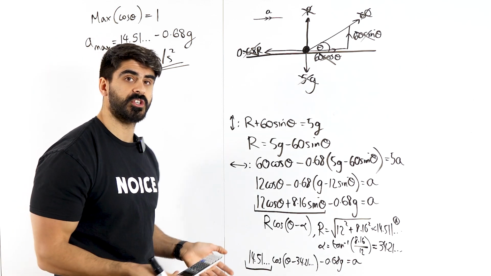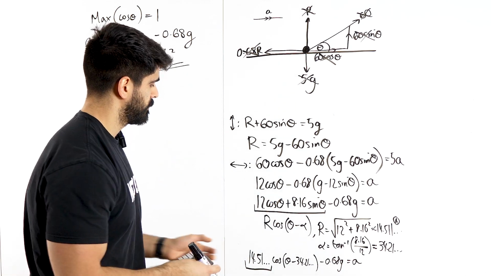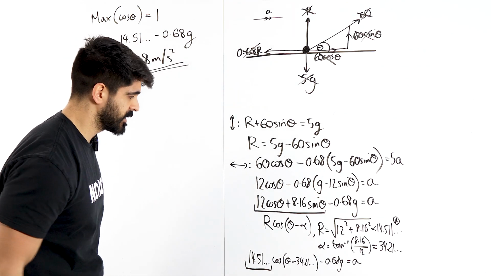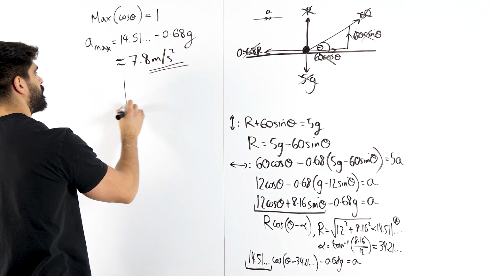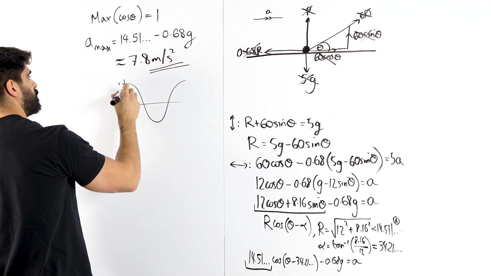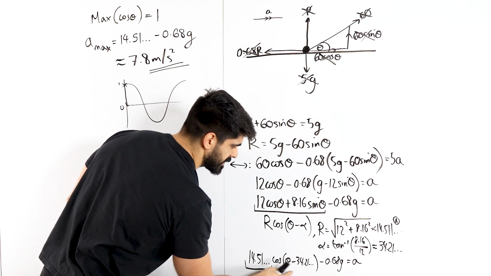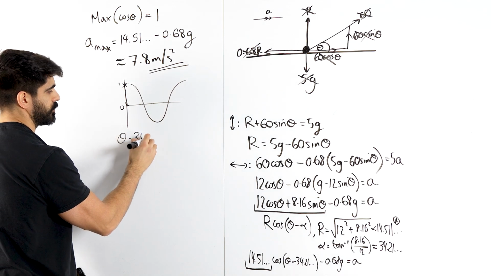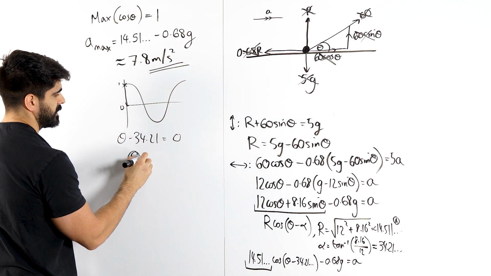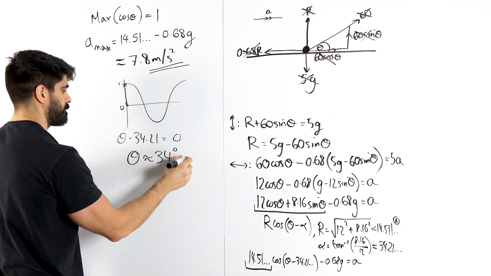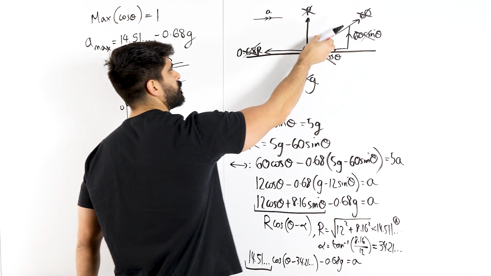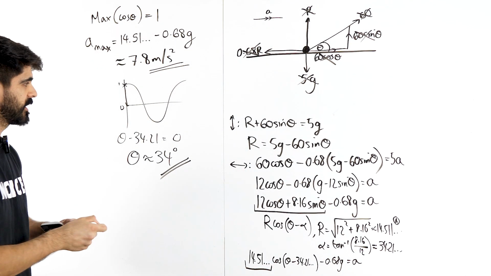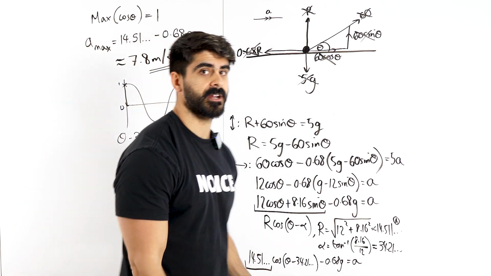And if they wanted to ask you when does this happen, you'd think, okay, the cosine graph, when would this happen? I can just do a little bit of an extension for you guys. We know when the cosine graph achieves the maximum. The maximum, 1, is at 0. So it's when you have this angle being 0. Cos of 0 would give you this. So it's when theta minus 34.21 is 0. It's when theta is about, let's just say, 34 degrees. So when this angle here is at 34 degrees, it will be traveling at its fastest to the right. And that's a pretty cool question, guys. So what looked to be quite simple at the beginning ended up being a mazzoline.